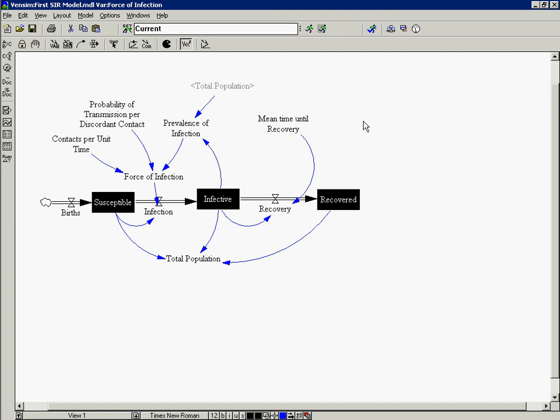Yes, actually it could. It just means that someone stays in the susceptible state for less than 1 day on average. You can have a chance per unit time of leaving of greater than 1. It's a chance per unit time. You can have a chance per unit time of leaving of 10. And for health science people, this is a hazard rate. You have a chance per unit time of leaving a stock in a first order delay of 10.